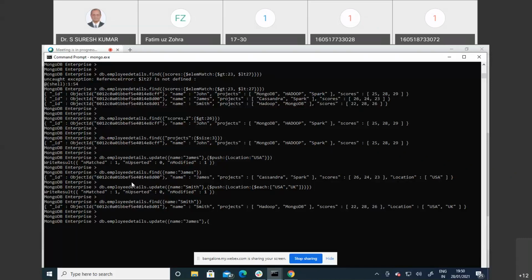Again my bracket. I'll use this operator add to set. So this has to be prefixed with dollar. I'll say add to set, and a colon, and I will say what I want to add to the set. I want to add hobbies. And what are the hobbies I want to add? I want to add drawing, comma, dancing, to add to this set. So I close the square bracket, close my curly bracket, close once again my curly bracket, and then my regular bracket. So this has added this value.